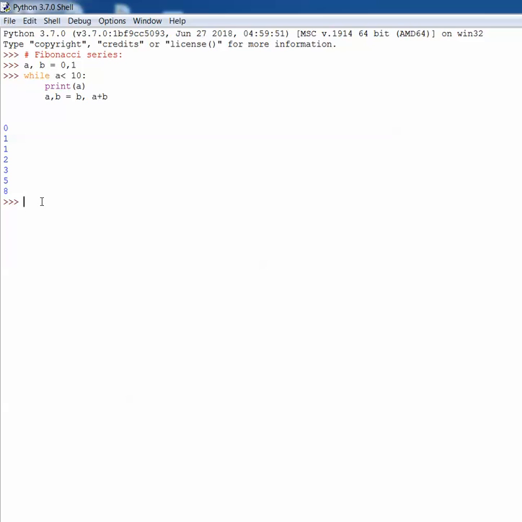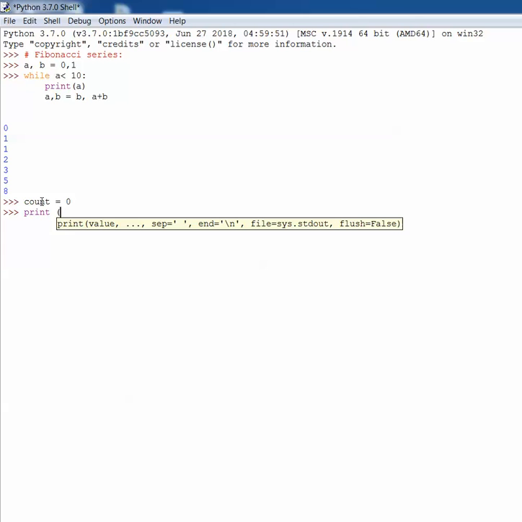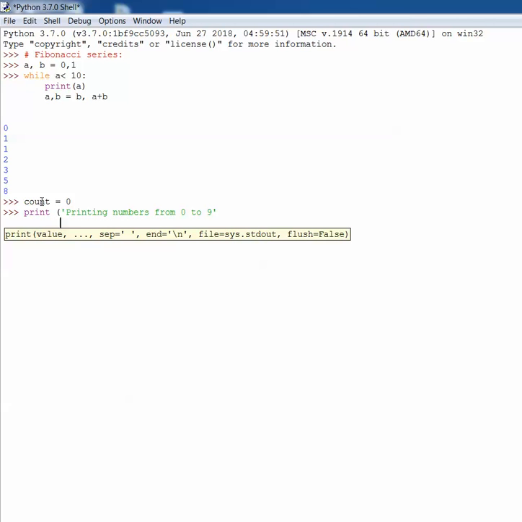Suppose you are defining count equal to 0, now printing numbers from 0 to 9. While, I have to close the bracket.